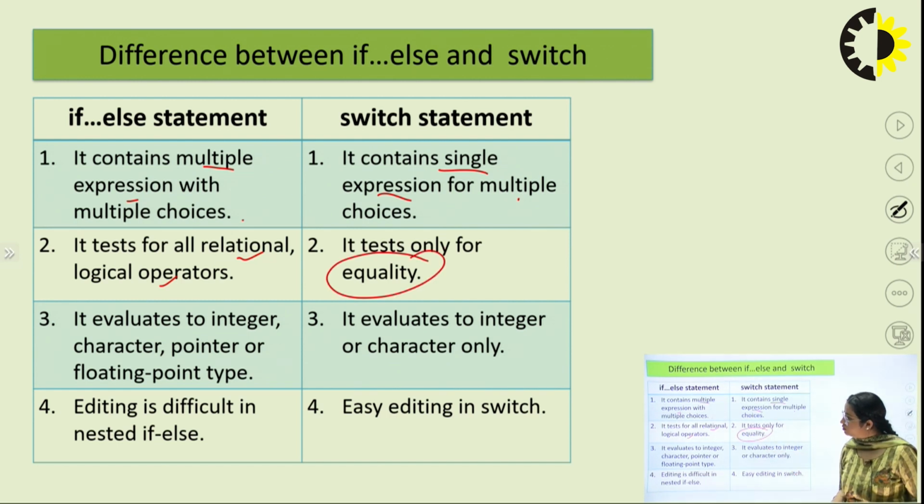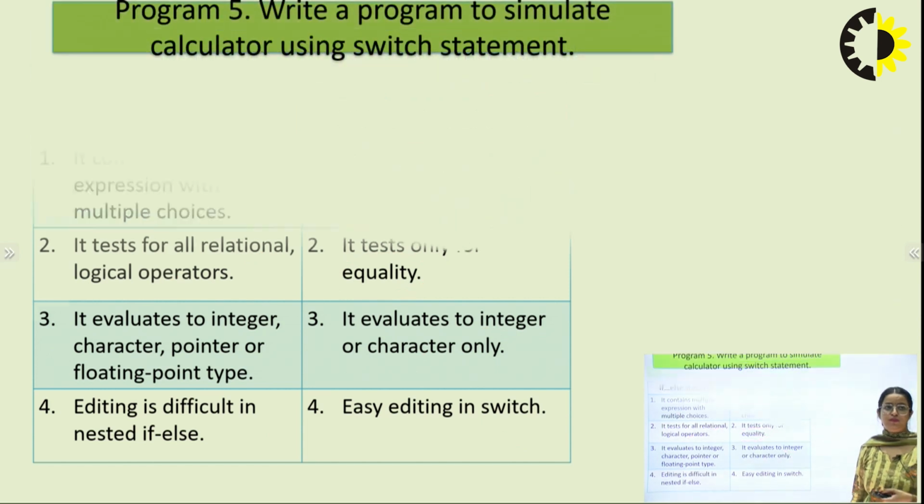If-else can evaluate integer, character, pointer, floating point, any type, but here only integer and characters are present. Editing is difficult in nested if-else because there are multiple nested if-else, and there I have told you that you will see the dangling else problem, which is the mismatching of the if and else. That's why editing is very difficult, but here it will be easy for you.